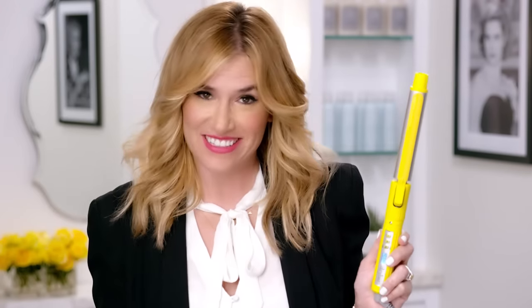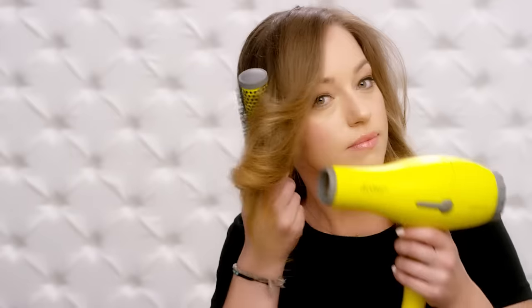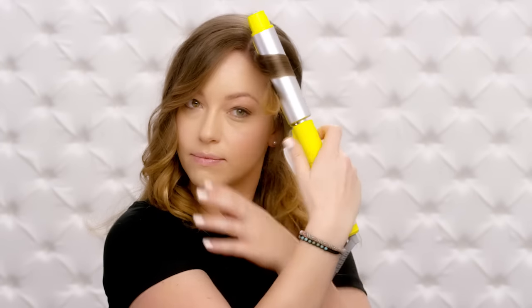Here's how to use it. First, use the Hold Me Hair Clips to keep excess hair out of the way so you can work in small, 2-inch sections. Then, blow some curl into your hair using the half or full pint ceramic round brush. With most curling irons you start at the ends, but not with the 3-Day Bender — you want to start curling close to your root.